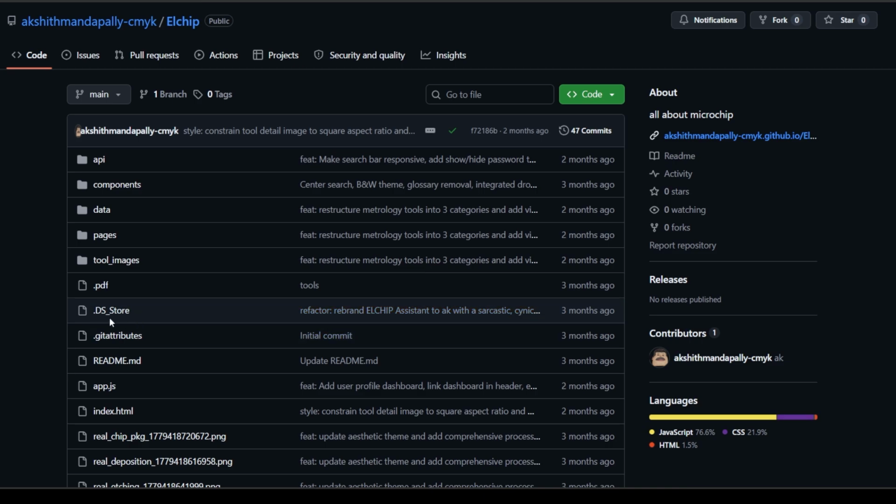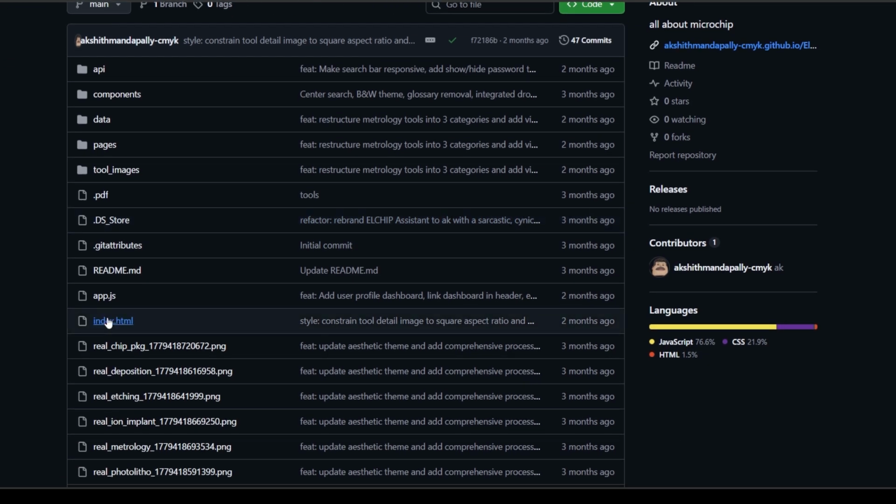I explained everything to him, and after that, he was asking me, bro, tell me some free AI tool so I can build a website properly. At that time, ChatGPT had put a lot of rate limits in place. So it literally took him 3 days to write basic HTML code because whenever he tried to change some code, ChatGPT would just say, hey, your limit is over, your limit is over.